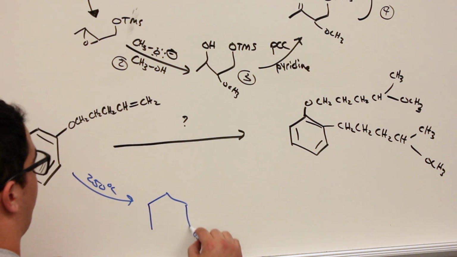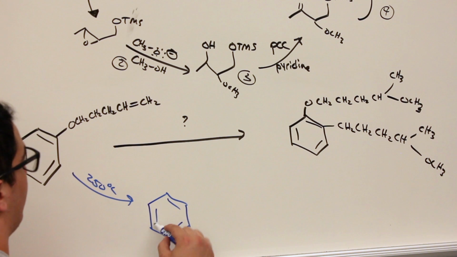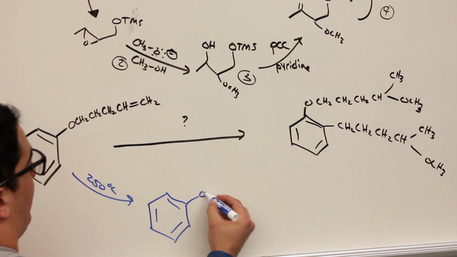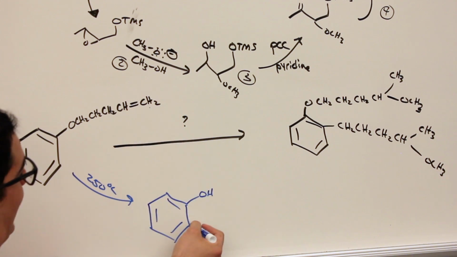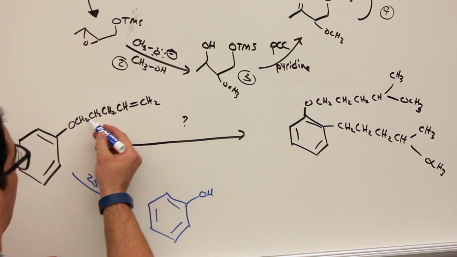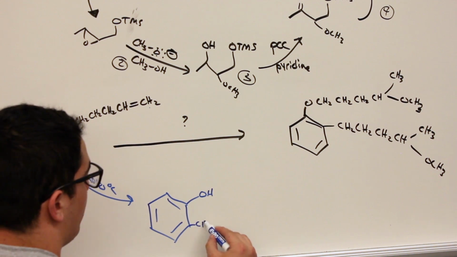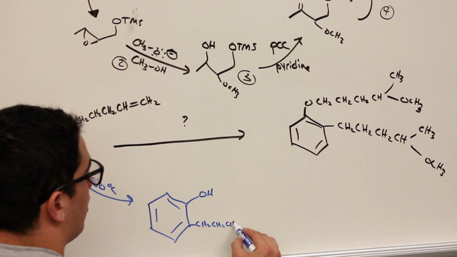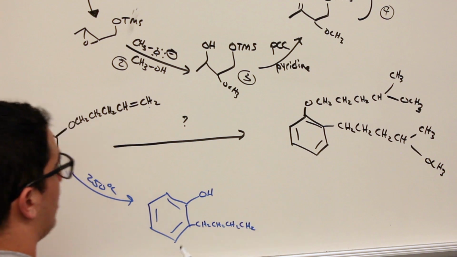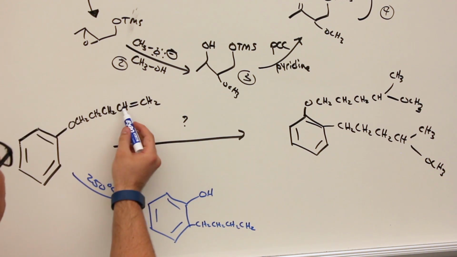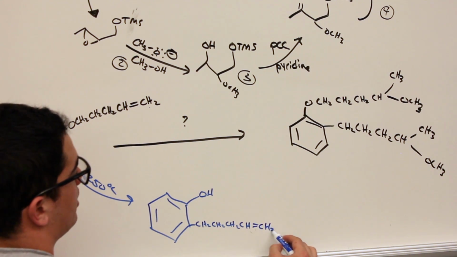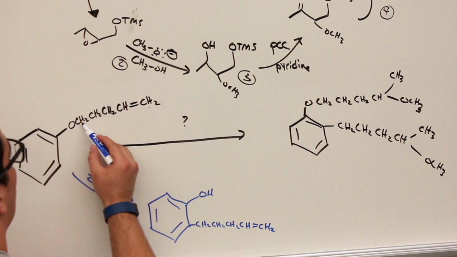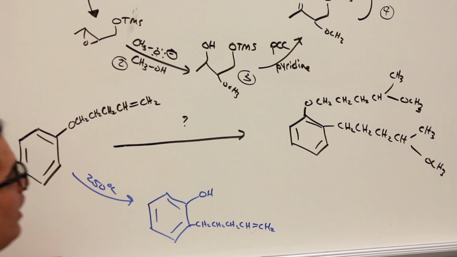So this would be a good thing for a single-step reaction, if you remember that one that we did. What are we going to get? We're going to have an OH here, and then remember, all of this side will attach right here. So 1, 2, 3, 4. Let's write that down first. So 1, 2, 3, 4. And then after that we have 1, 2, 3, 4. This has to be a CH double bond CH2, because we have 1, 2, 3, 4, 5. All right, we're good. So now I did that.